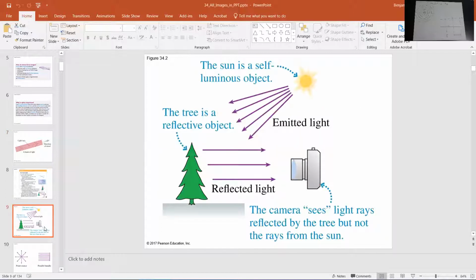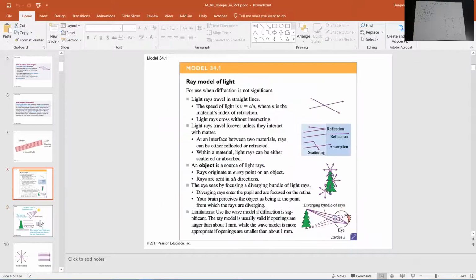First, we should look at reflection. It's remarkable how much you can do with one very simple rule, the law of reflection. So we'll look at that in a moment. And as soon as you know the law of reflection, you can explain how an image is formed by a concave mirror, which means you can explain many types of telescopes with just that one simple law.